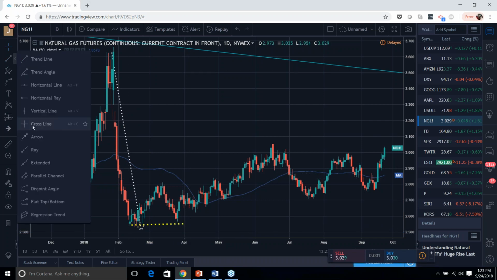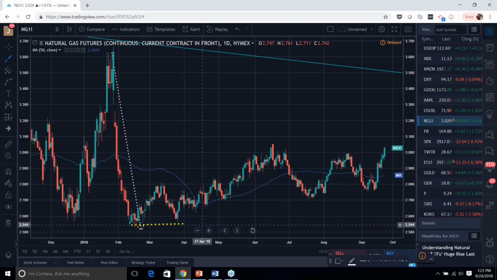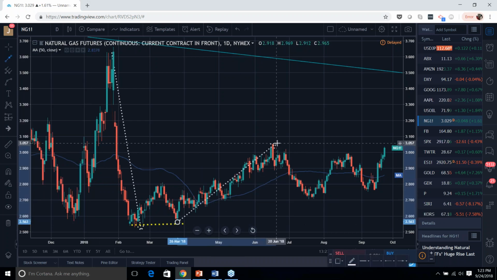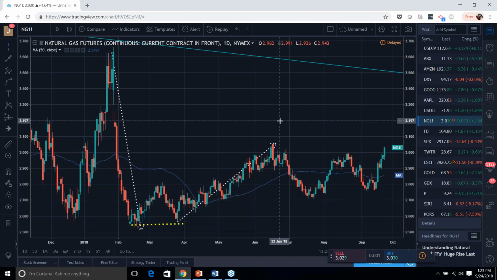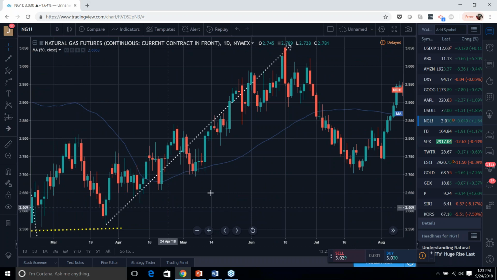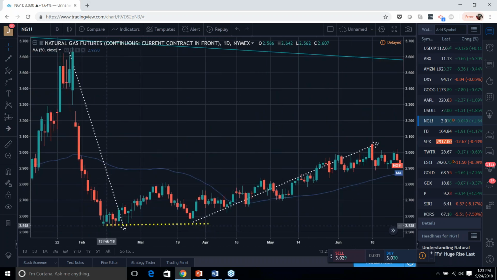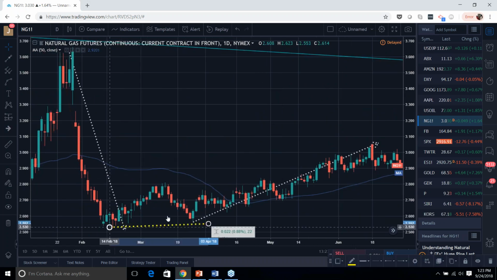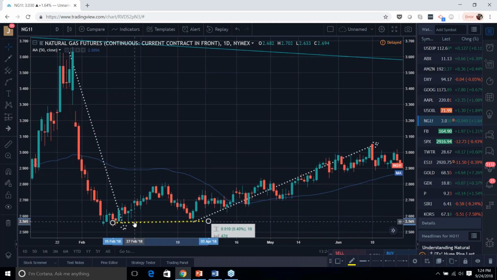Now here's the key. And this is why I say these things are more art sometimes than science. This is not a true, perfect, traditionally speaking double bottom, right? And I'm going to zoom in here. I mean, our wicks are really close. If you measure by the wicks, we're a little unbalanced. With those longer wicks, you may be just going to the bar. It's up to you as a trader.